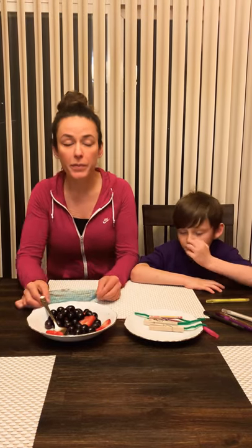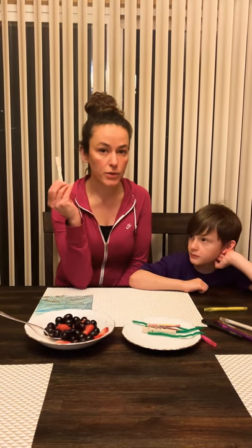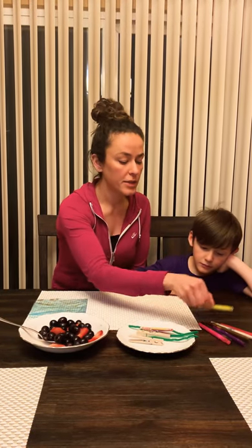So what we are going to need to prepare our butterfly snacks is a Ziploc bag and some healthy snacks. We chose grapes and strawberries — you can choose whatever you have at home as long as it's healthy: apples, orange slices, strawberries, bananas, blueberries, even popcorn works. And then you are going to need a clothespin and a pipe cleaner, and also some crayons or markers to decorate the body of our butterfly.